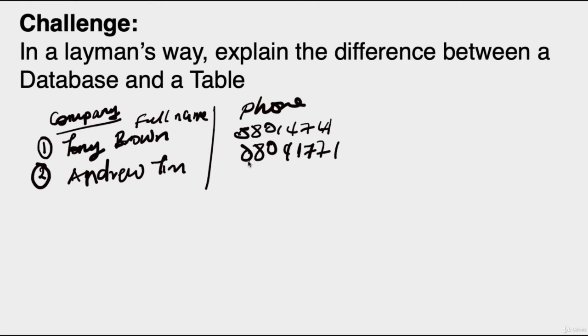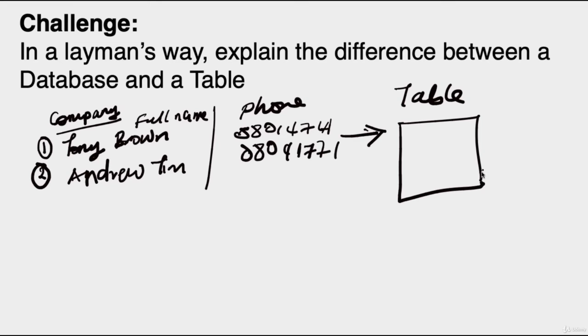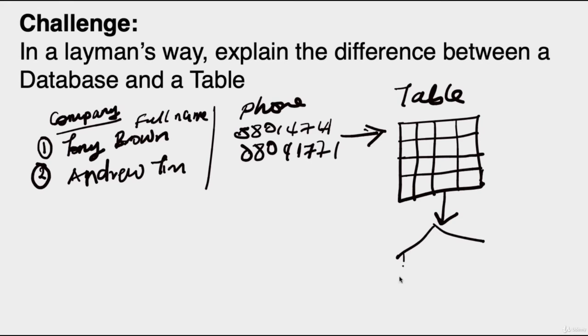This is what? Data. If you want to use SQL to keep this information, you have to input them into a table, that has what? Columns and rows. But this table needs to live in a place. And the house it stays, that is a layman's way. The house the table will stay is called what? The database.